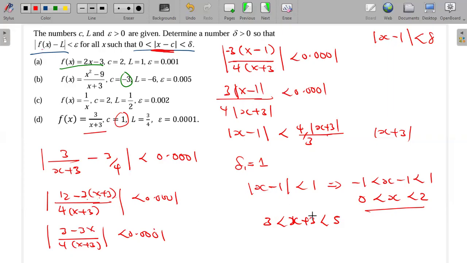So here you choose only the part now. You're saying this is going to be like modulus of x minus 3 less than what? Less than whatever value you're going to choose. Now, between the 3 and the 5, which one is going to give us a small value there? Now, when you look at it here, you have 4 over 3. So you have a 4 divided by 3, which is like 1.33 something.